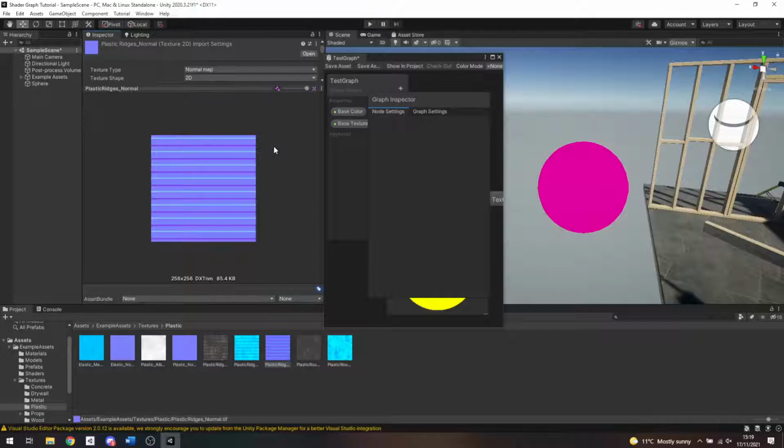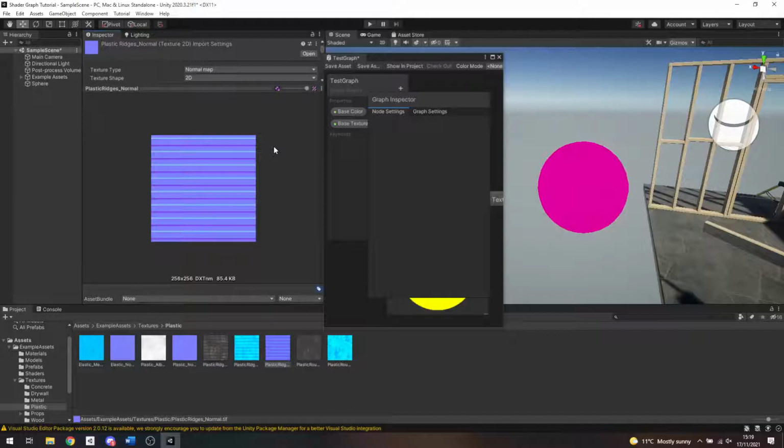So if I wanted my table to look flat, then my normal texture would just be this blue, which means that there's no bump whatsoever. But what they've done here is they've modified the colors such that these little bits are meant to be raised up, and these bits in the intermediate are meant to be lowered down.